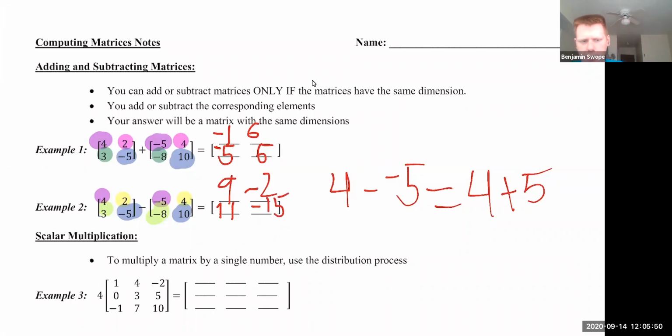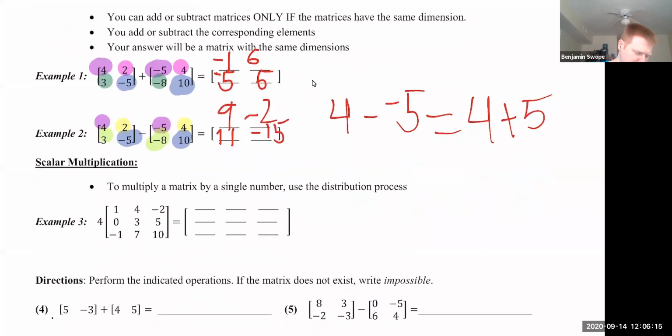Okay, so I'm not seeing any questions yet, but that's how you add or subtract. Basically just add the corresponding parts or subtract depending on what's between your matrices. But really, as long as you're careful with your signs, or if you're plugging in a calculator, be careful you're not hitting anything. I mean, there's not too much to go wrong with these. So just be careful with the little things like that. I'll try and keep these up as we move along in case you're writing.